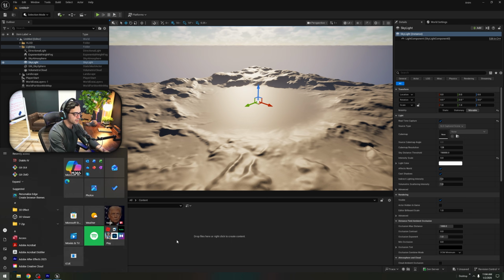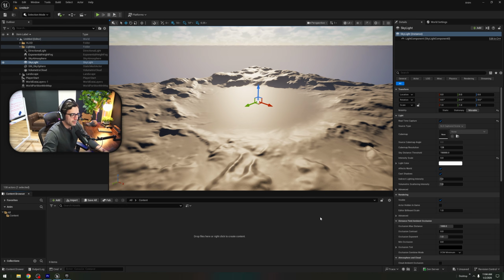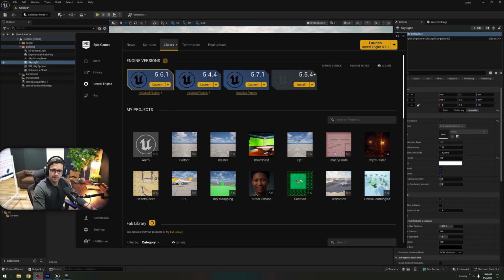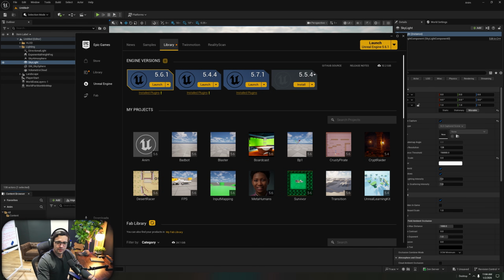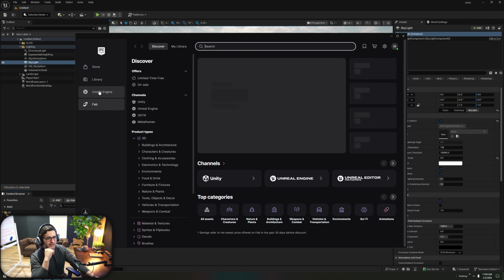So the first thing we're going to do is we're going to get our environment. So go back to the Epic Game Store, Epic Launcher, if it comes up, all right. And then right here on the left-hand side, you can see nothing because my fat head's in the way. Hey, look at that. Let's just drag this all the way down here for now. Right here on the left-hand side, you're going to see Fab, right? So go ahead and click on that, and it's going to open up the Fab.